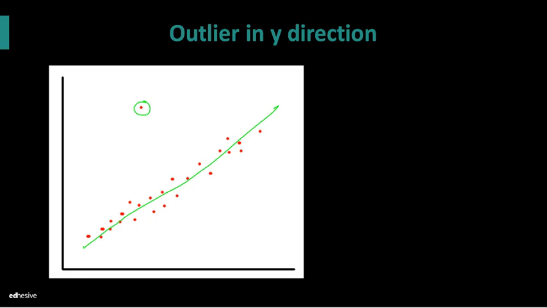If I were to get rid of this point that's an outlier in the Y direction, that line's not going to change a whole lot. It really isn't. Now, it might change a little bit. Obviously, if you take away that point, your correlation is going to get better because that point doesn't fit the pattern. But the line's not going to change a whole lot because in terms of X's, it's right in the middle of everybody else. So the addition or the subtraction of this type of point is not going to affect your slope. It's definitely an outlier, but it's not what we call an influential point.